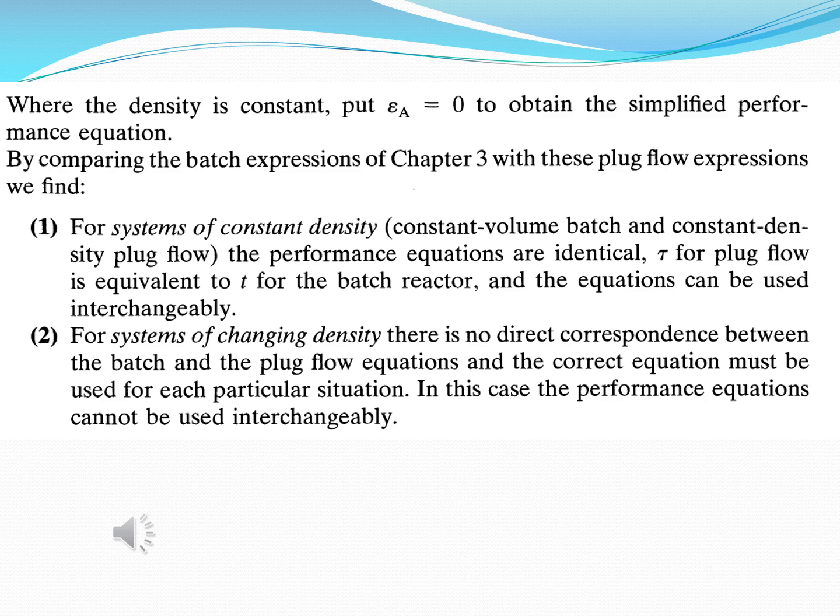So when we have a constant density system, we can use the same expression for the batch reactor and the plug flow reactor. But for varying density, we need to develop separate equations for each case. Like we have different orders: zero order, first order, second order. Then we have reversible reactions and irreversible reactions, and we will develop the expressions according to the reaction conditions.